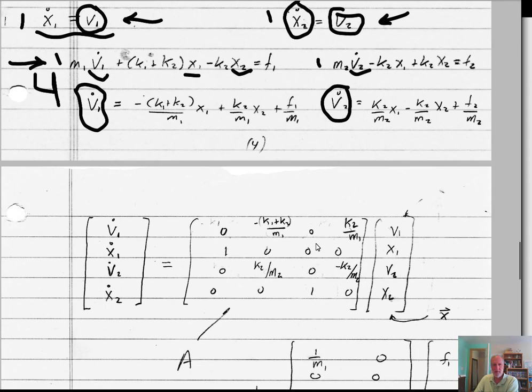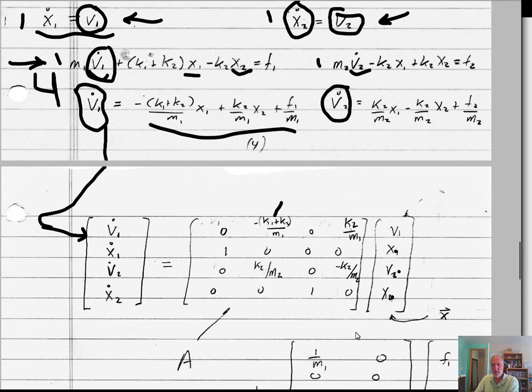So let's look at that. Here's the first equation for v1 dot from up here. So we're taking this equation here. Oh, sorry, this one here. So that's going to go in here. Connected the dots there pretty well, huh? So v1 dot is equal to 0 times v1. So I'm just putting in this equation here. It's going to be equal to negative (k1 plus k2) over m1 times x1, 0 times v2, and k2 over m1 times x2. And then how do I handle this f term?